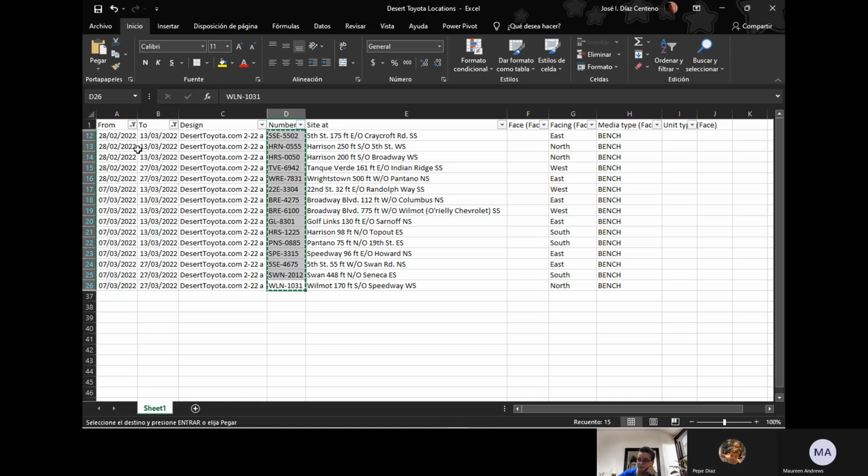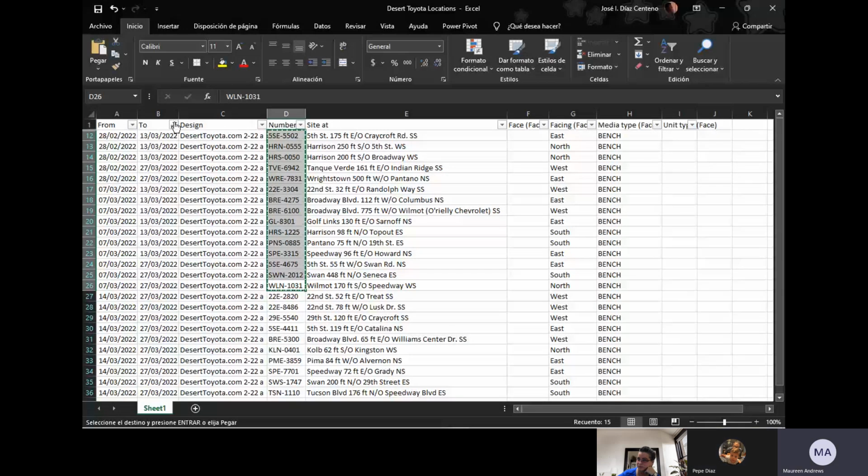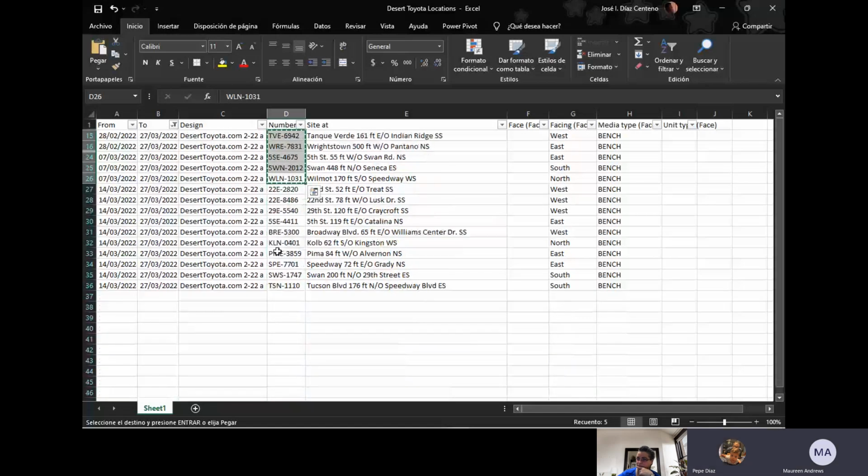So now we need all the ones that begin also under 14, but then the ones that begin under, and we have another set of 15 faces.